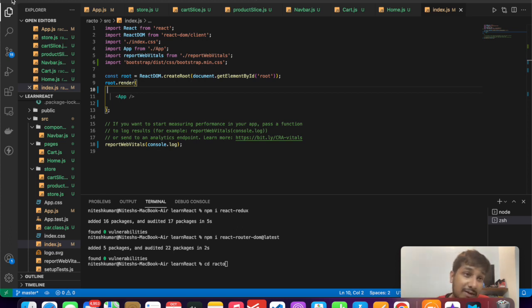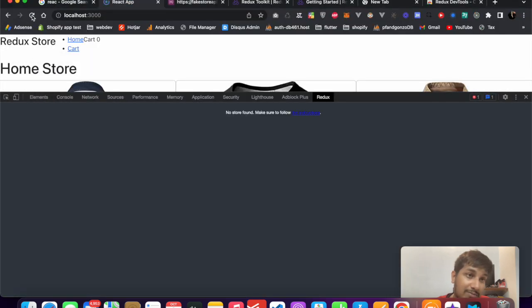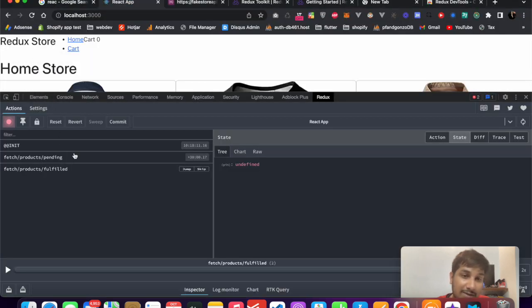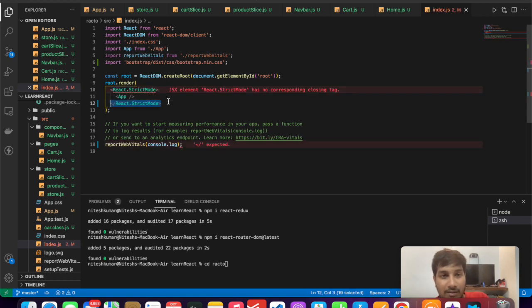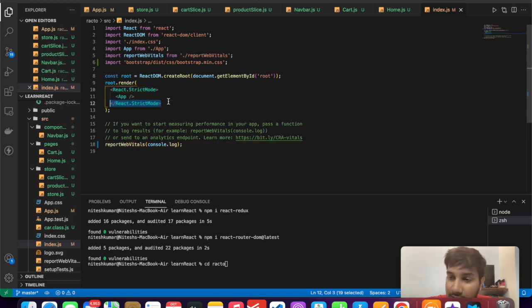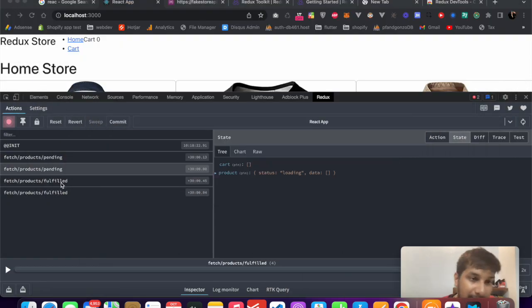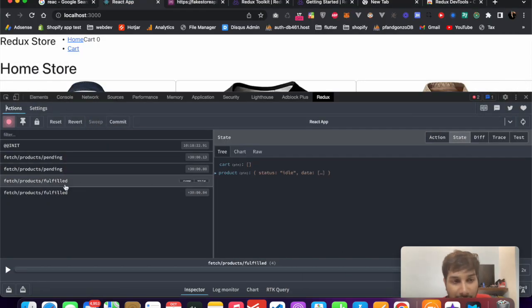But see, now I will just show you. See, 1 2 3, that's it. Can you see? So loading. In production mode it will automatically do it, so no need to worry about that. Okay, so yeah, fulfilled. Right now if I have added, that's why it's calling again. So for demonstration purpose, see the chart of pending.